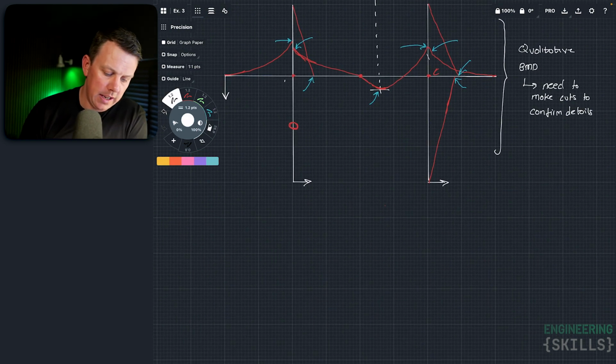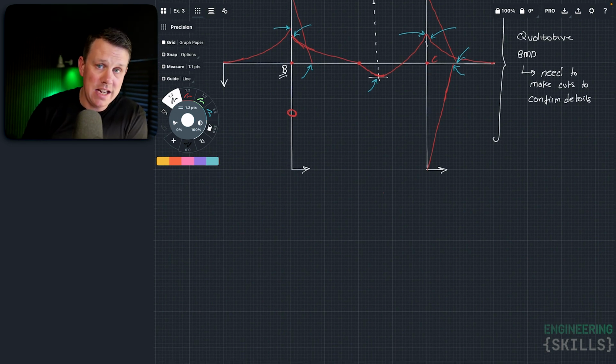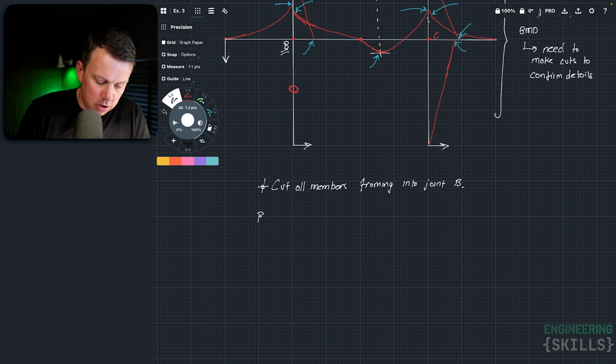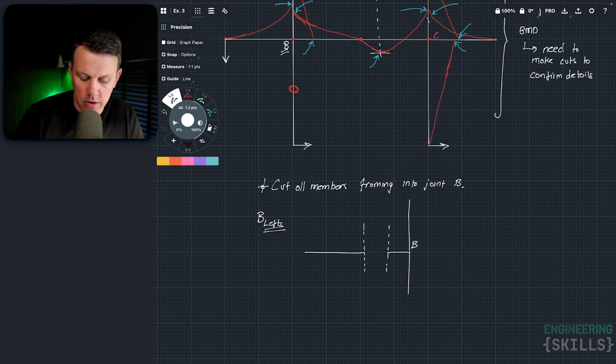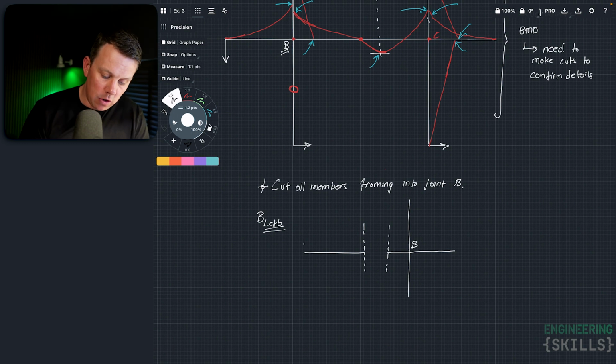So what I'm going to do is, this is joint B, remember, I'm going to cut all of the members that frame into joint B in order to get the moments that we're looking for here. Okay, so let's look at the element just to the left, or the substructure just to the left of B, right? We'll call it B left. So if I cut the element coming into B, this would be joint B here. And I've just cut an infinitesimal distance to the left of joint B. And of course the structure goes up vertically there, and it goes down there, and it goes off to the right over to the hinge over there. So I'm focusing on this little substructure to the left of the cut.